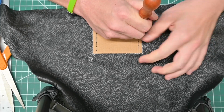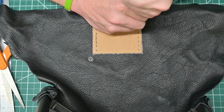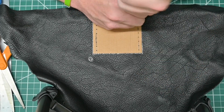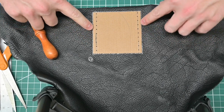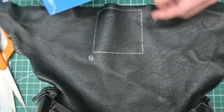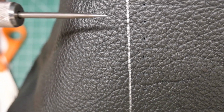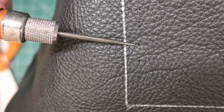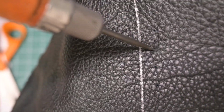Boom. Boom. And one last. Sweet. And just from a quick glance, these look nicely aligned, so I don't foresee there being any issues. And may not be the easiest to see, but there are nice little holes right here that actually are pretty easy to pick up, and we'll be able to easily make those a little bit larger for stitching.